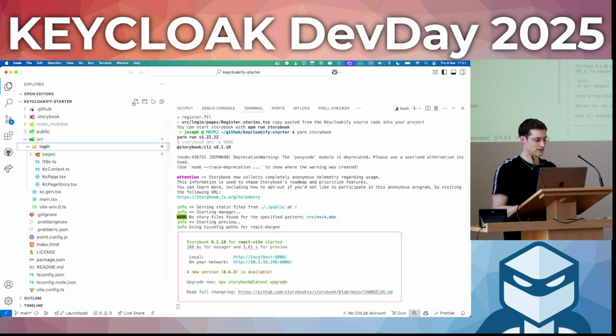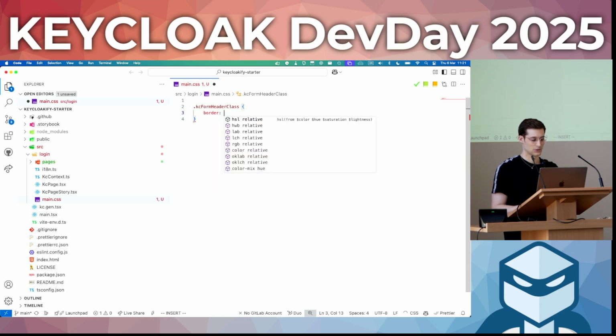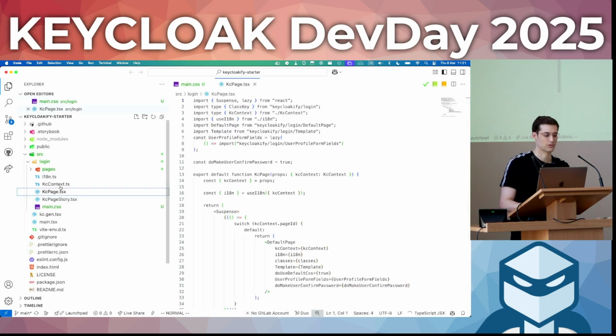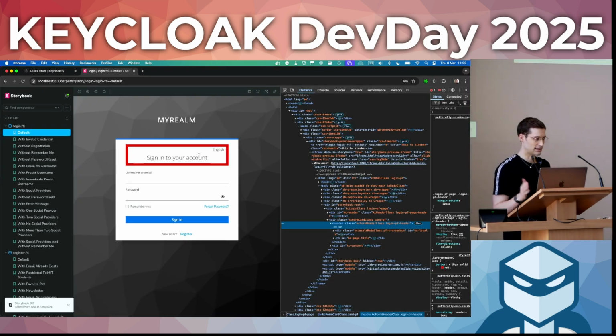So I'm just going to create a main.css file and target the class that I just found, with a border of 10 pixel solid red. Save, and of course, sorry, the stress of being live, but I have to import the CSS in the index, otherwise it doesn't work. And here, sure enough, I have my border.